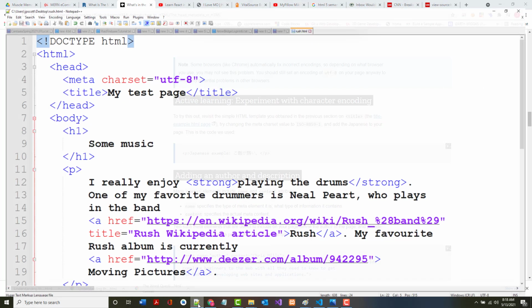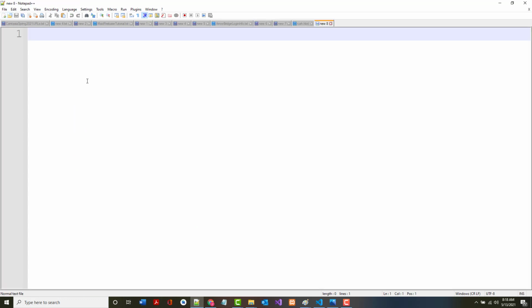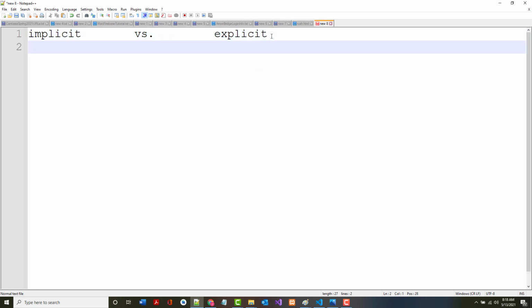That actually brings me up to a point, and it's just something I want to quickly mention to you. It is implicit versus explicit. What's the difference between these? And I'm talking about in the guise of using it with a web page.